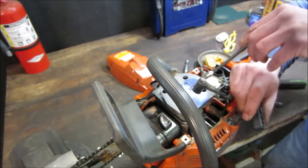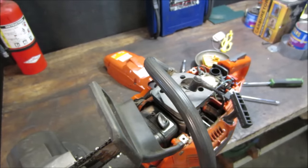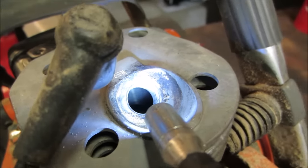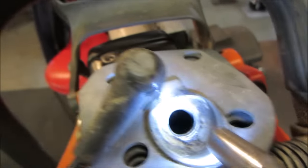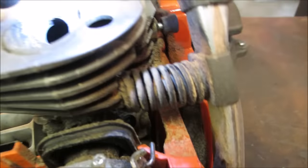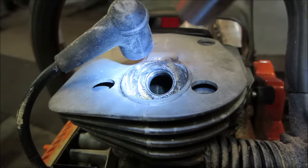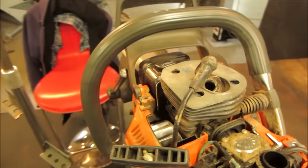I see some scoring on the cylinder wall. It looked terrible. There's some scoring. Let me get you over there. You can see them back there. Yeah, a little terrible, but it definitely looks like it ran a little malnourished for a two-stroke oil. There's some more in that one right there. Let's go get a little container. We'll dump the fuel out. If there's any fuel in it, we'll see what that looks like.